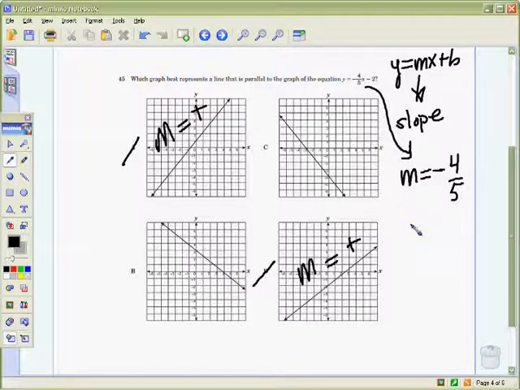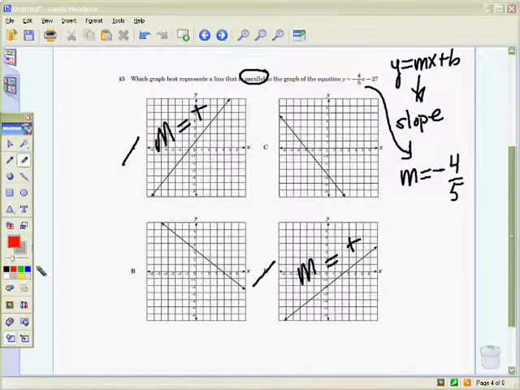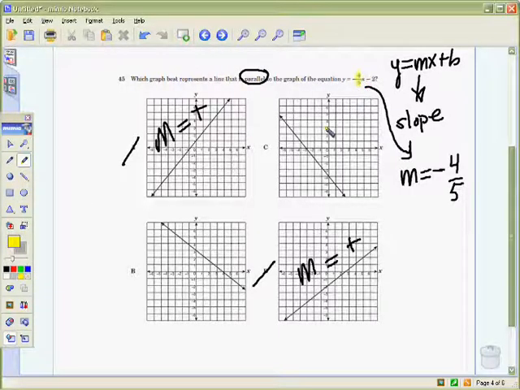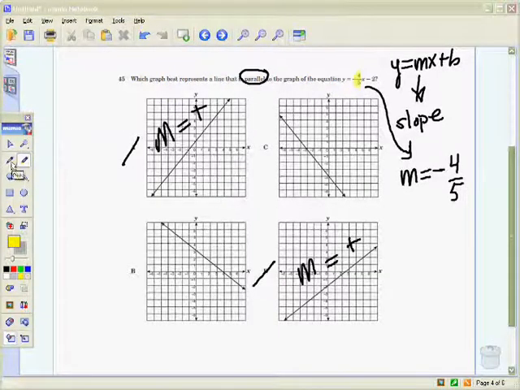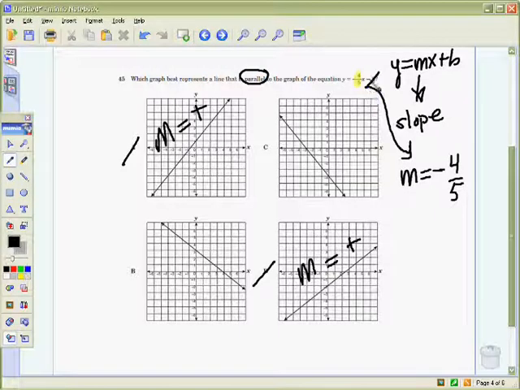So now I'm going to count. Let me backtrack just a minute. We're looking for a line that's just simply parallel to this line. And if we want a line that's going to be parallel to that line, we simply just want a line that's going to have the very same slope. Because if they have the exact same slopes, they will never cross each other, meaning that they are parallel. So that means I'm really not concerned at all with this -2 over there. That's just simply my y-intercept.